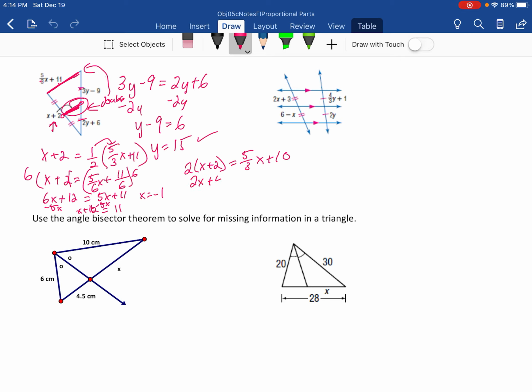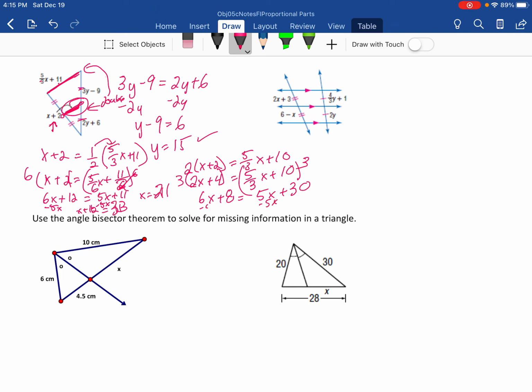So we'll see. I'm going to do this again just to see. This is going to be 2x plus 4 is equal to 5/3 x plus 10. I multiply each side by 3. So that's going to be 6x plus 8 is equal to 5x plus 30. Yeah, I made some sort of mistake here. Oh, I did 11/6 and it should be 11/2. Okay, that's what happened. So then this would divide out to be 3. So this would have been 33, and then 33 minus 12 is 21. So actually x should have been 21 in this case.